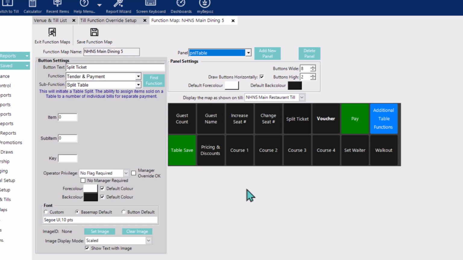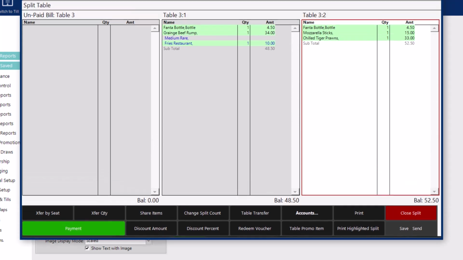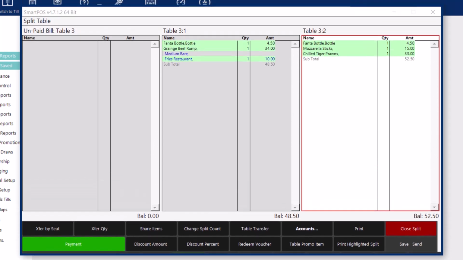Now, I should mention, however the system is configured and regardless of the workflow that we take to get there, which we'll see the differences starting in the next lesson, once we are in the split table window, I will drop the Smart Pause image in again here, and take note of the till function panel at the bottom, which will show automatically once we are in splits. So the till function panel that's showing on the map here on this image will show automatically when we are in a split table. Cool. I will fade that image away now.